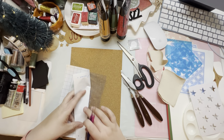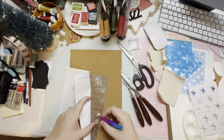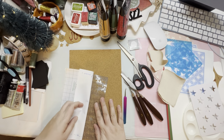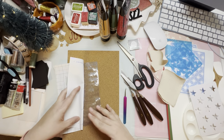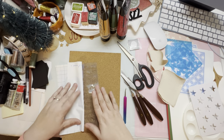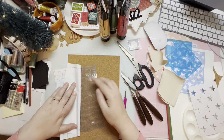Which is fabulous, but also annoying because I could have just let it do its thing. It's fine. It's 10 o'clock at night, and I'm determined to get some kind of something on here, because I've been doing this since about 2. But I've had a few breaks.